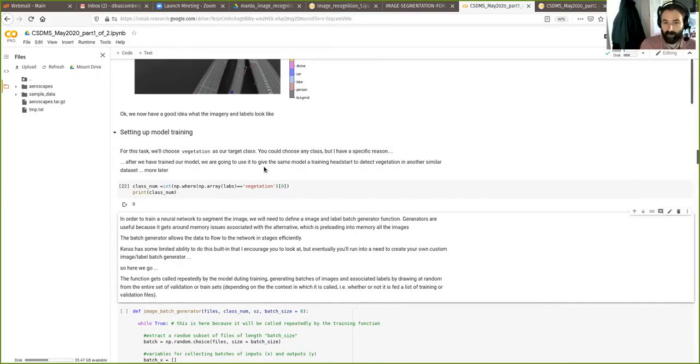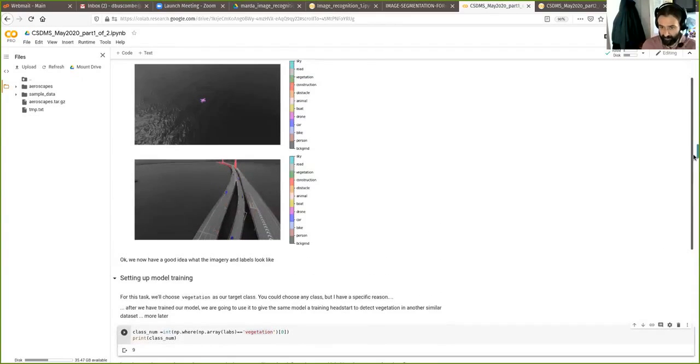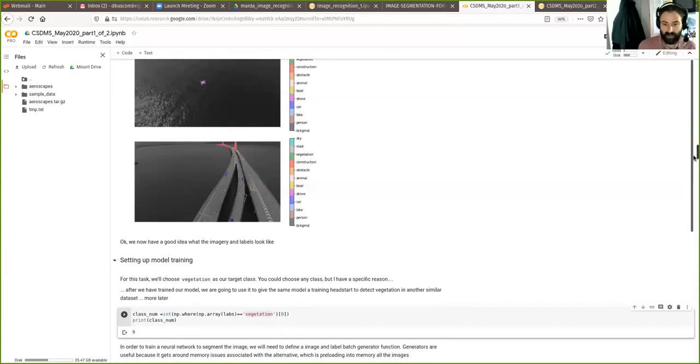Okay, so for the purposes of this lesson here, we're going to be just focusing on vegetation. But this is an opportunity for you to change this vegetation to any of the classes that you might be more interested in, and you might want to play around with some of these classes. I've specifically chosen vegetation as the class of interest for this particular clinic because this is a clinic that's been attended by ecologists, and so obviously vegetation is a pretty generic ecological class, but you might be more interested in other things. So I strongly encourage you to play around with these workflows for the classes, and you'll definitely see a different response.